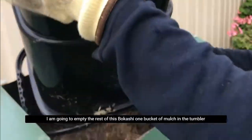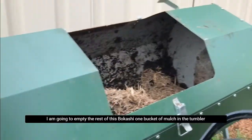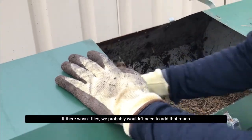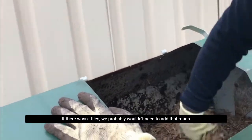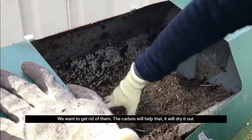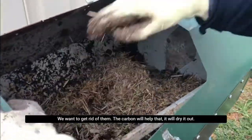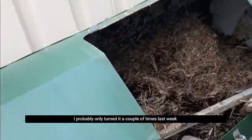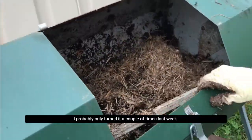So therefore, what we've done is we've put a whole Bokashi bin of the sugarcane mulch, brown waste, in because of the flies. If there wasn't flies, I possibly wouldn't put that much, but we want to get rid of them. The carbon will help that. It will dry it out. And I think also turning more often. I probably only turned it a couple of times.